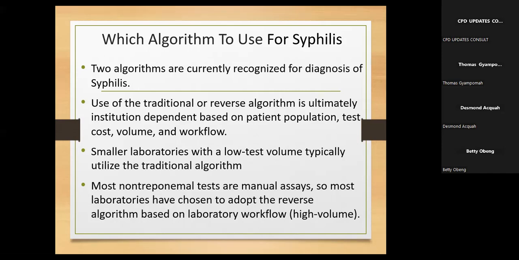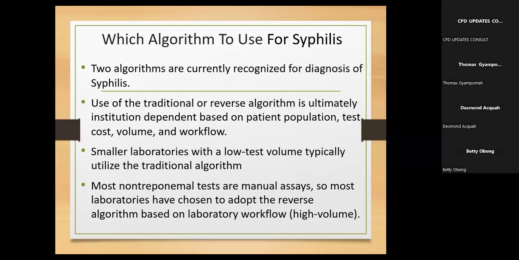Which one will benefit you? I don't know whether I've made my point. So like I said, I'm going to make available the contact person for the RPR. You can begin to talk to that lady and show interest that you want to introduce RPR in your facility.